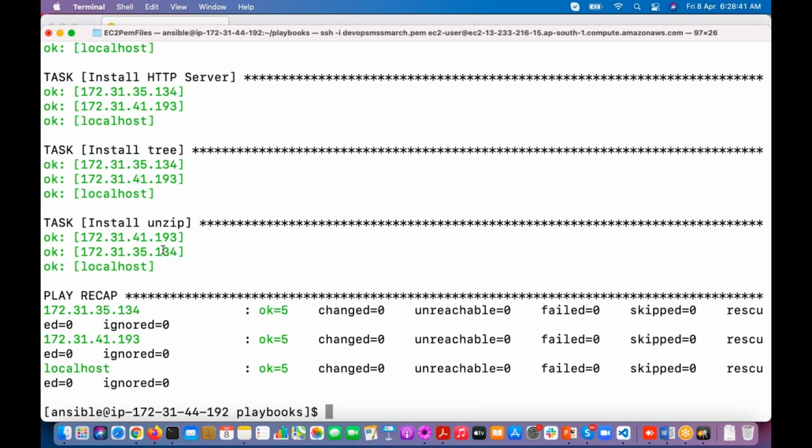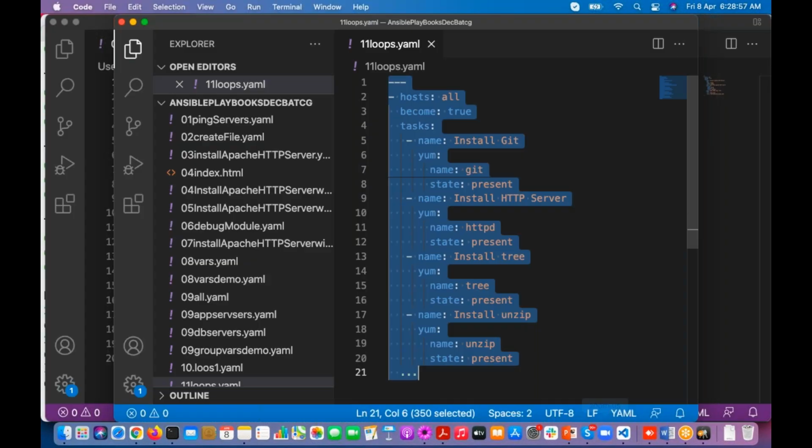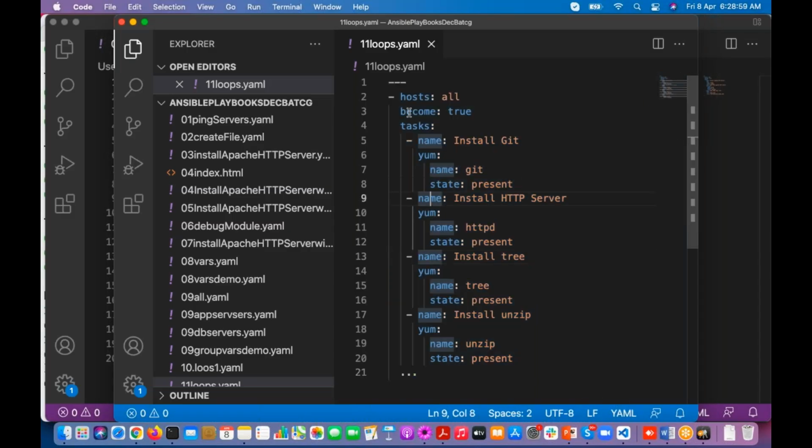But guys, it's very difficult, right? We are writing n number of tasks. Suppose if you want to install 10 packages, you want me to write 10 tasks here.